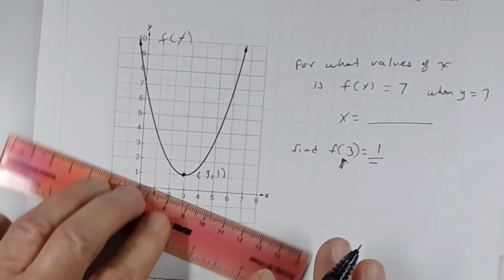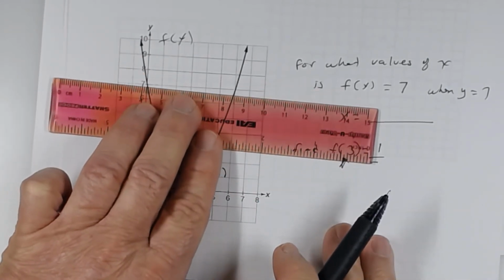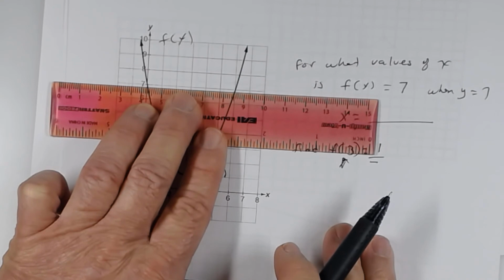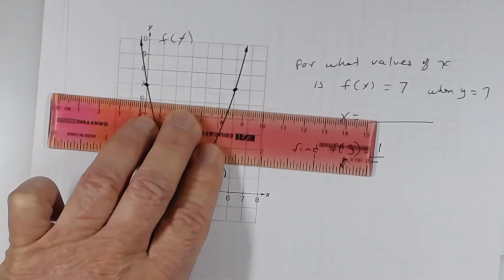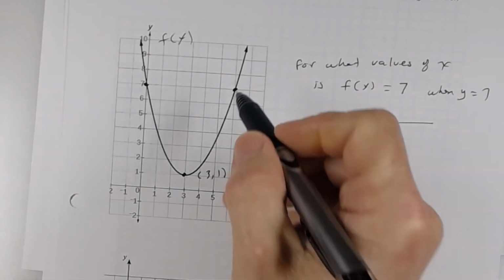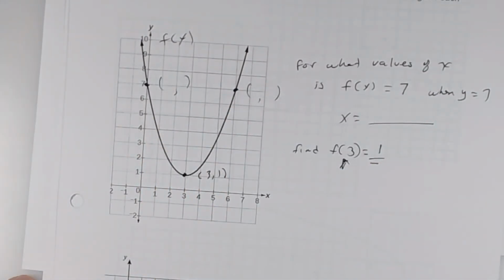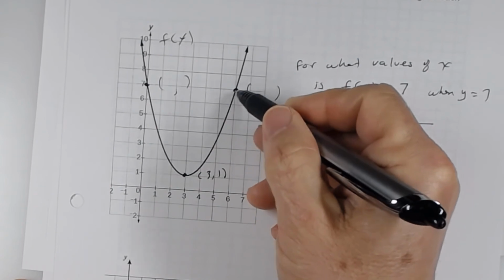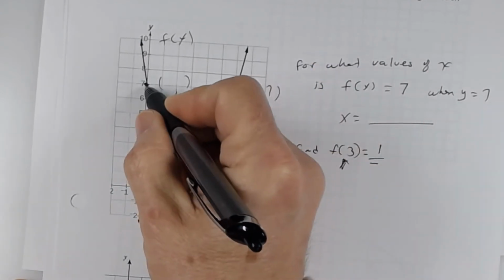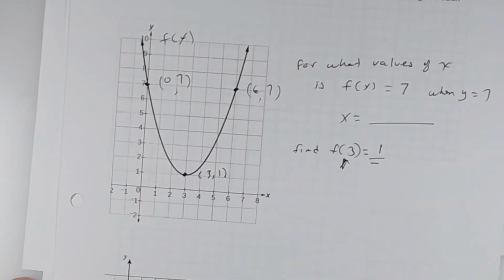Well, I'm going to go along the y-axis. See, y is 7 here, right? So if I go along the y-axis, how many points on that graph? 2. There's this point here and this point here. And I'm hoping you see that if I label those points, in both cases, what is my y value? 7. What are the coordinates of this point right here? (6, 7). And what are the coordinates of this point? (0, 7). Good. So now you can answer the question.